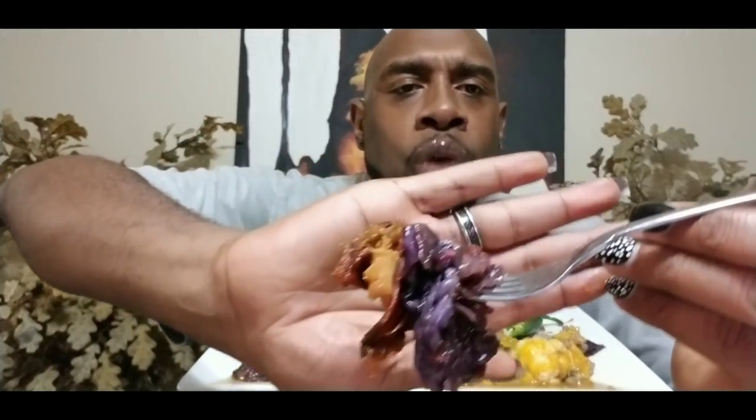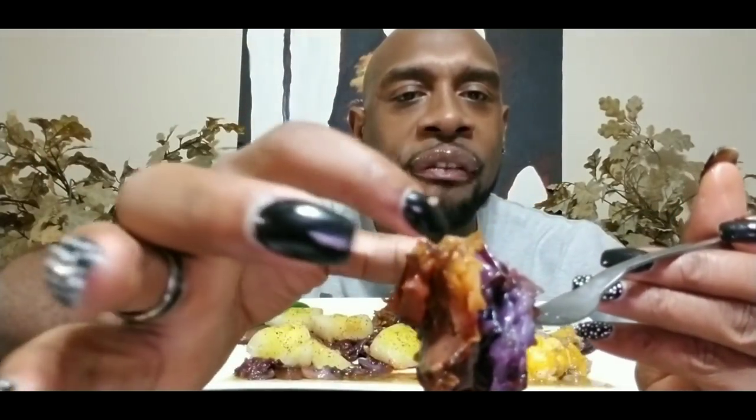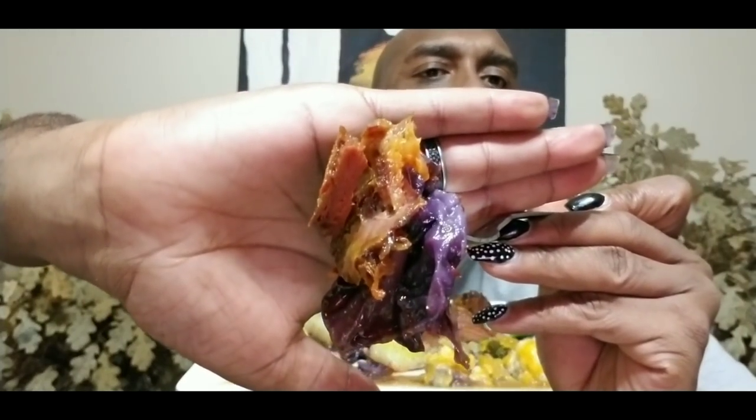I'm gonna give y'all some of them. Some purple cabbage right there. And I stuck some ham with a little fat on it out here on the end. Can y'all see that? The little ham with a little fat on it right there. Let me see. Is it in there? I ain't even got it in the camera. There you go. Y'all see that?